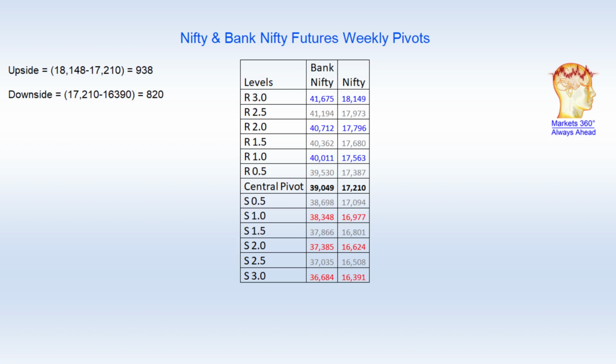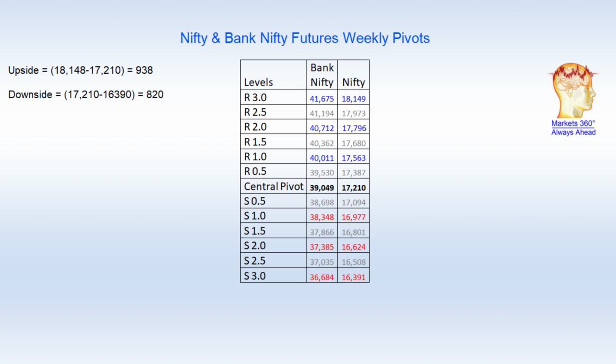Before the market has even opened, is there a possible way for you to guesstimate whether the market for that particular security will go up or go down? Look at the pivot picture on your screen right now. Measure the price difference between the absolute resistance and the central pivot in the Nifty. In this case, it is 938 rupees.